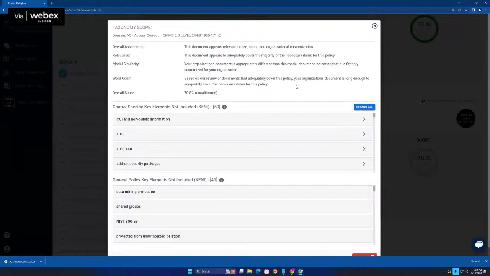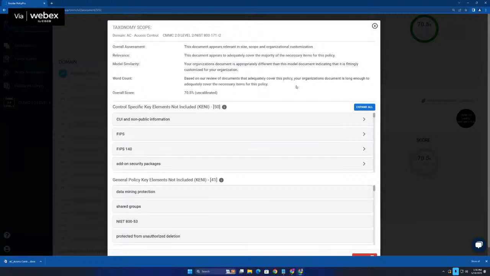And it's not going to be like an academic score, or what many people are used to in terms of scoring, so 90% as an A, 80% as a B. What it is, is a threshold-based score. Meaning anything above a 50% is a relevant document. And I'll talk a little bit more later on in the demo about how you can utilize the overall score as you're working on revising your policies. So those are the broad-based metrics.